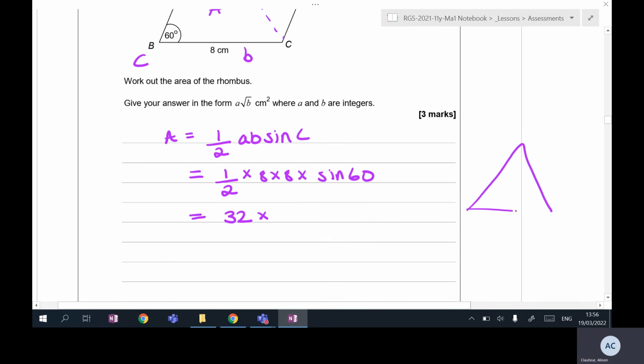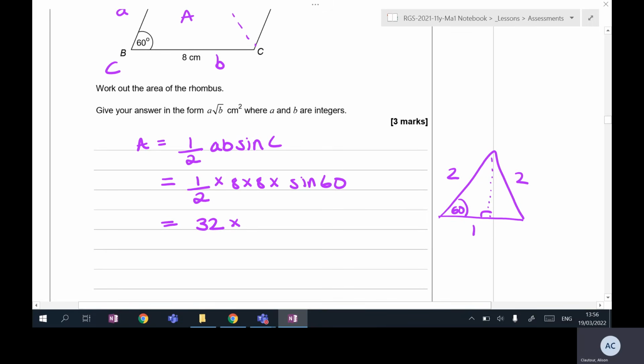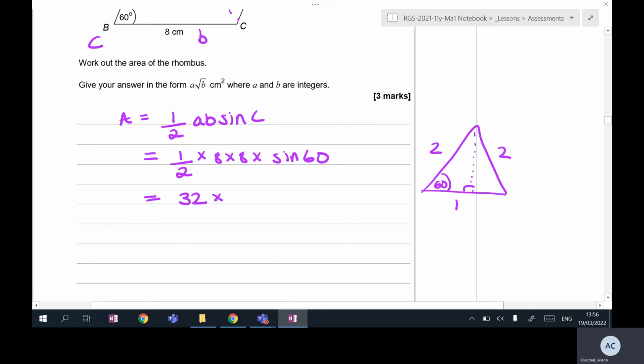If you don't know it, you can draw a triangle. So equilateral triangle. So all the sides are 2. I'm going to cut it in half to make this side 1. And because it's an equilateral triangle, it's going to have an angle of 60 degrees. Okay, and then this remaining side, so the height is going to be 2 squared, take away 1 square rooted, so the square root of 3.